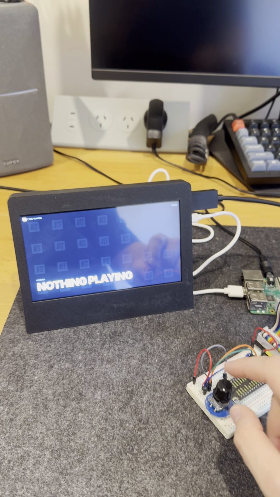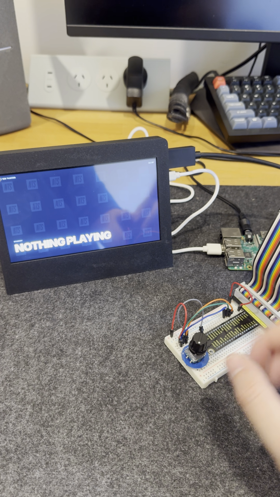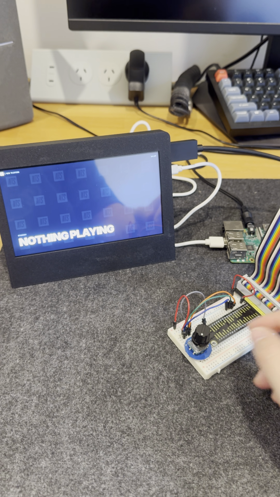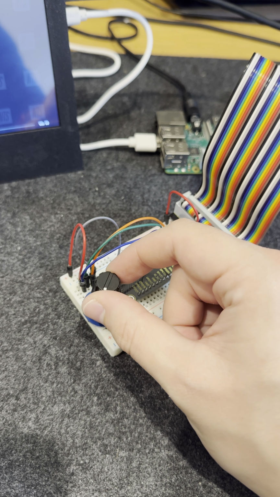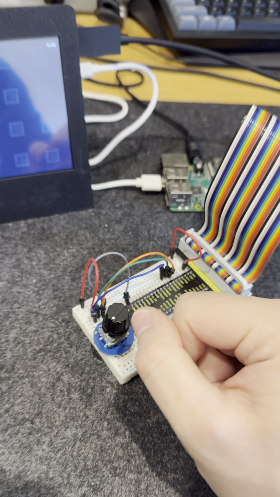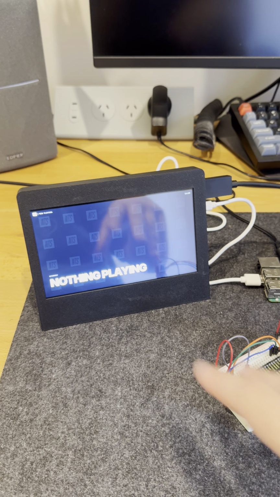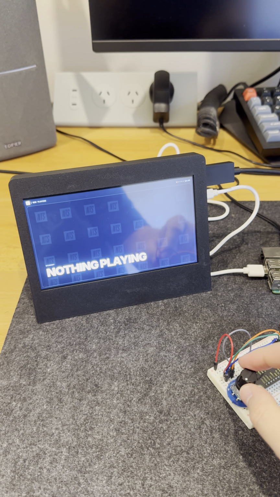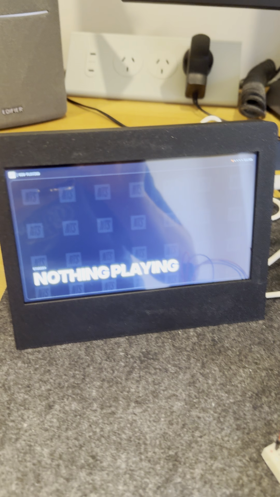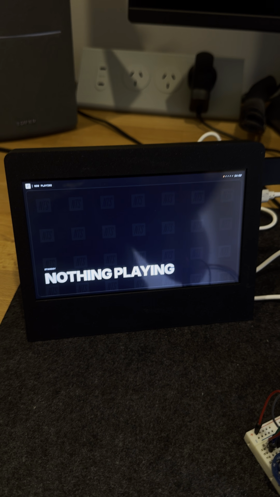But just to quickly demo how this works, I've got it hooked up to this rotary encoder, which for those of you who aren't into electronics, is literally just a knob that you turn and you can also click in. So I've got that hooked up. That's your primary way of using this app. You can press and hold on it, and that gives us this interactive mode. Let me just drop the brightness a bit so you can properly see it.